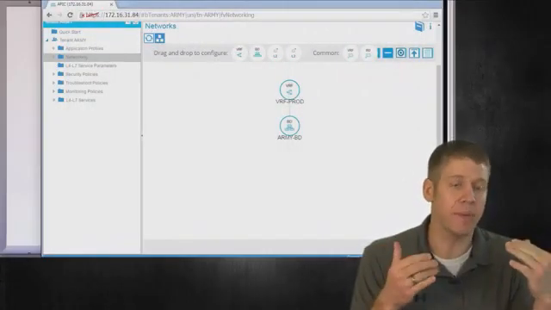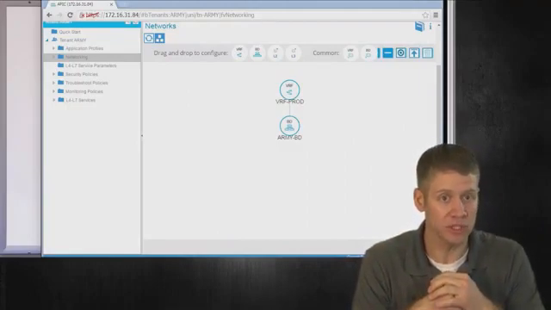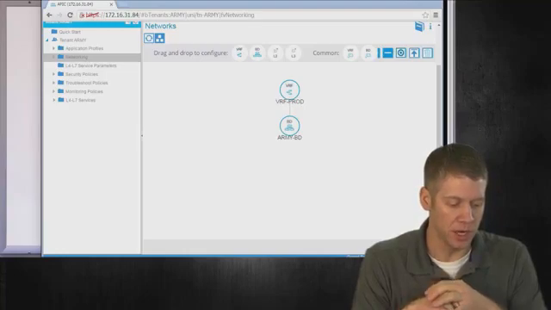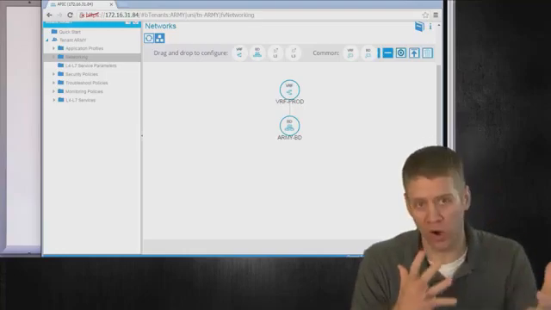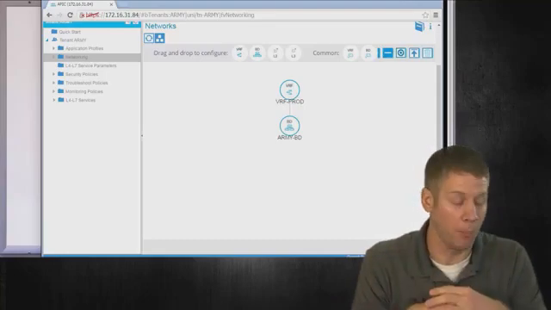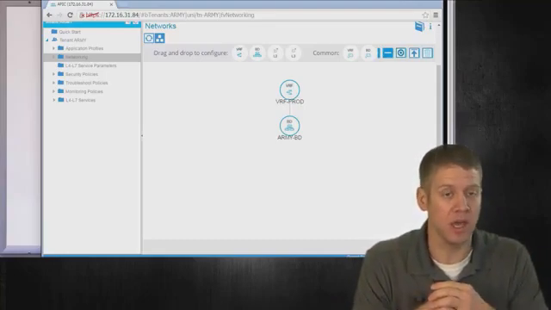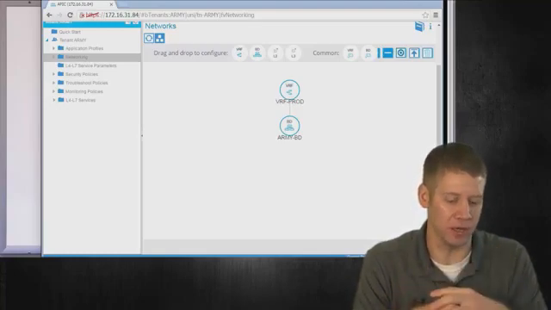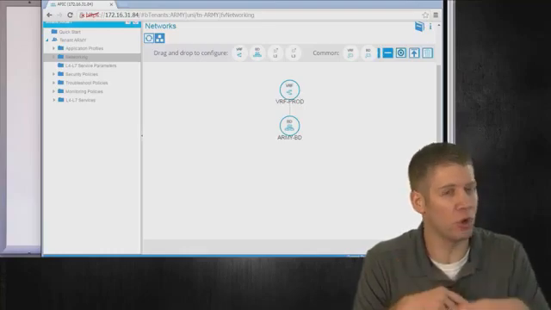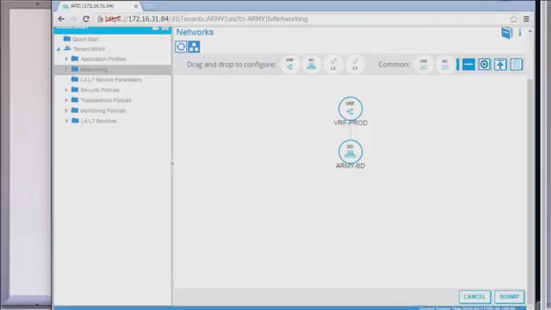So now I want to take a step back and get the out-of-band management connectivity going to the leaf switches as well as the spine switches. And this used to be a really hard process. I shouldn't say hard, it wasn't hard, but it used to be a lot more steps. They have greatly simplified it with the version of ACI that I'm running here, where it's kind of like a pseudo wizard. So let's embiggen the screen here so that you guys can see it.